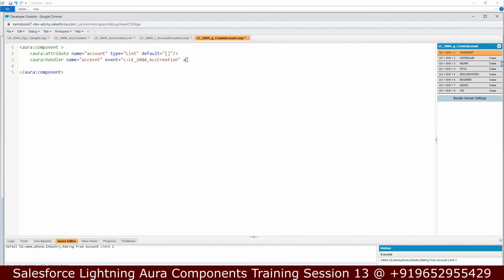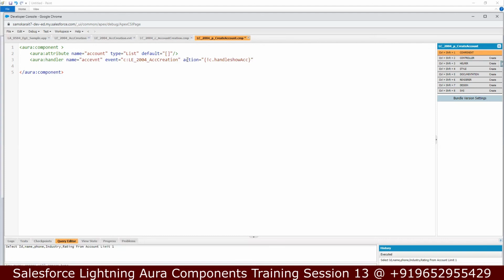And what action should happen? It should call a handler function, C dot handle show accounts.